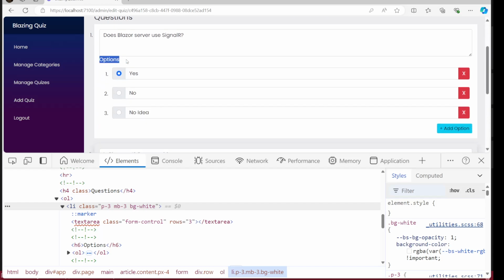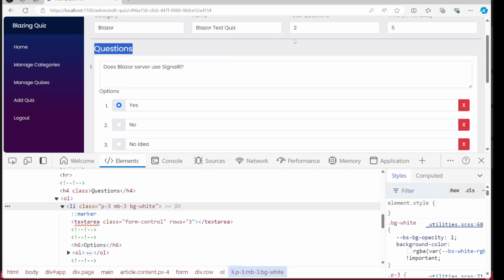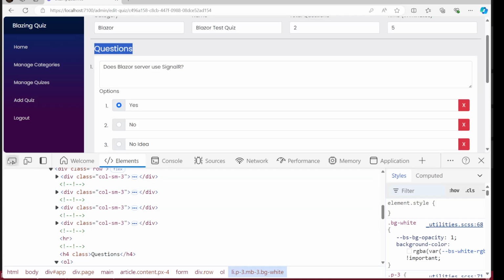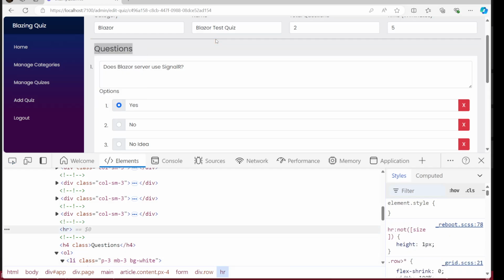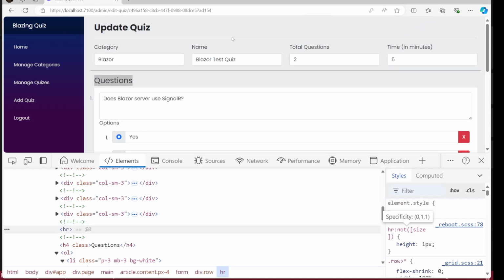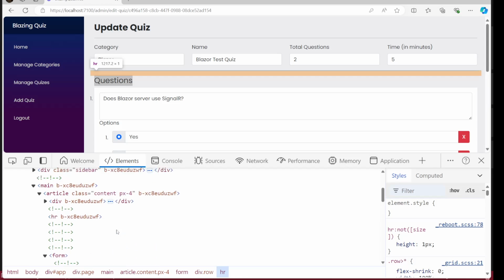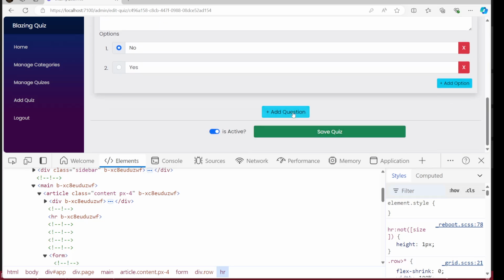Then we should have some option spacing here. After options, questions is fine. What is this? Is this HR or what? This is HR. Okay, so we'll have these white, and on this add question, we are not going to have top spacing.